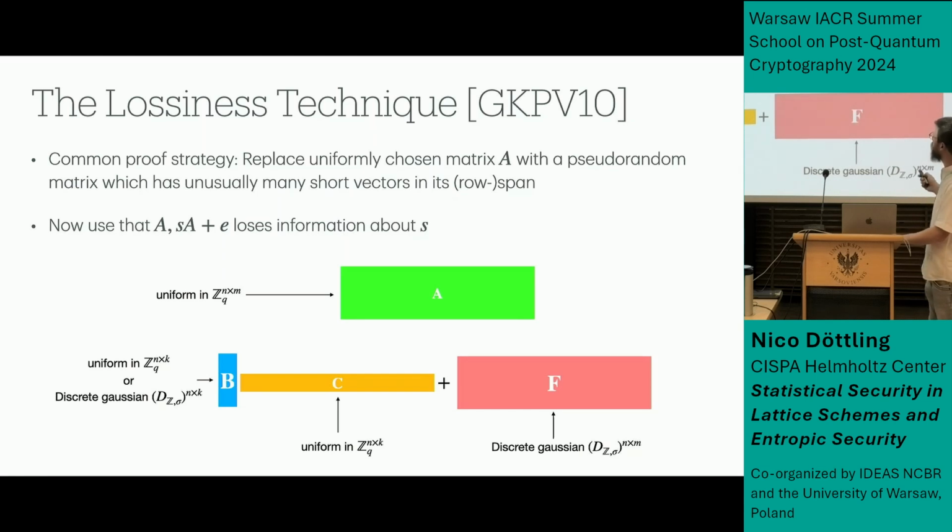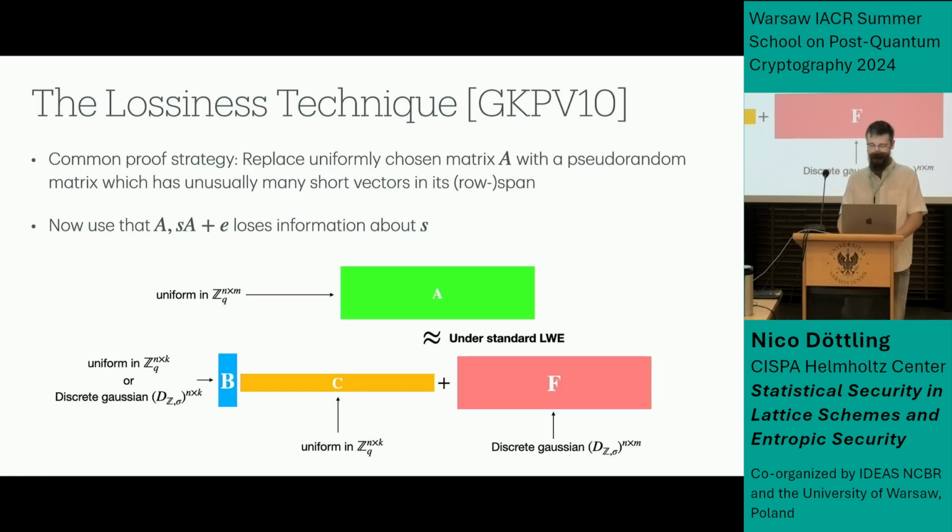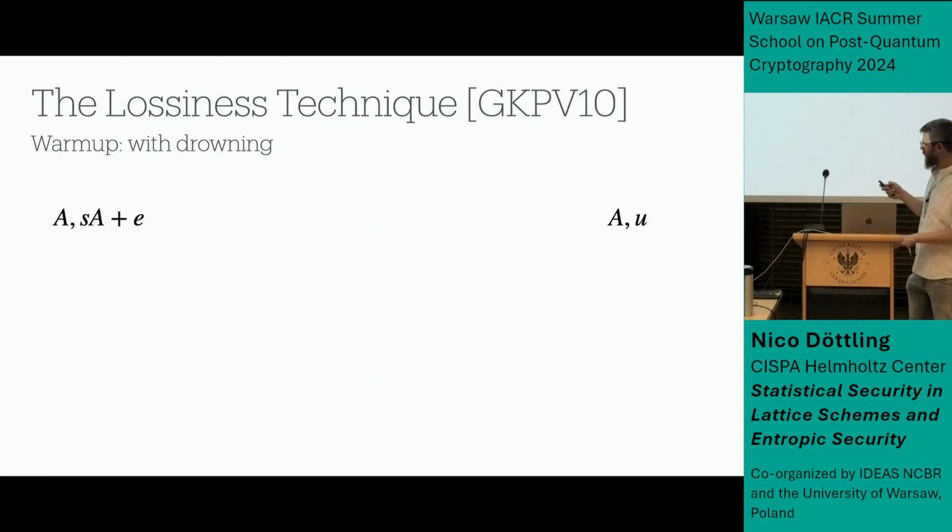Right? And the cool thing is when we multiply A with something from the left side, it's uniformly random, so it's going to be an injective function. Whereas this function here, if we multiply it from the right side with some random, maybe short vector, it's going to lose information, right? So first of all, B compresses. If I multiply from the right side, then whatever C does doesn't matter, the only critical thing is F, right? But F is a short matrix and therefore also in some sense loses information. And GKPV just proved this, or used drowning to argue that even if S comes from some min entropy distribution, A, SA plus E looks like A, U.